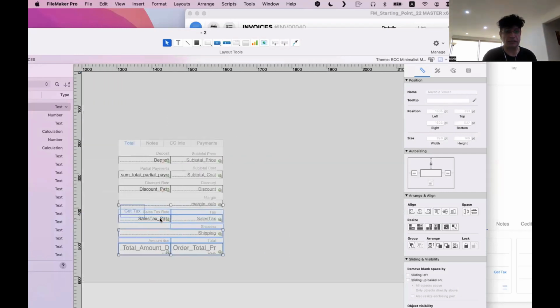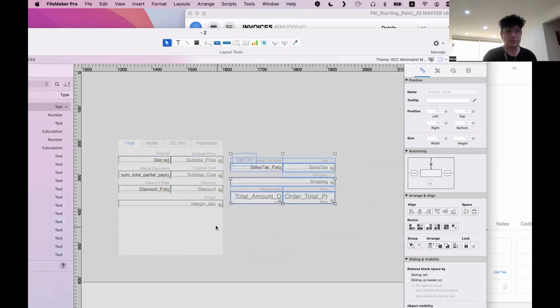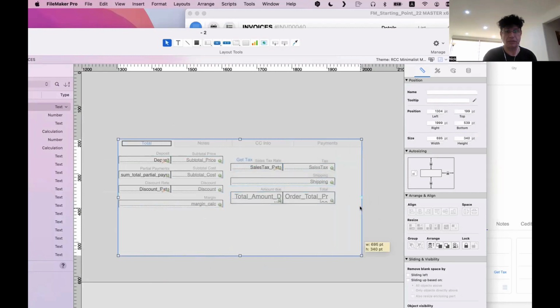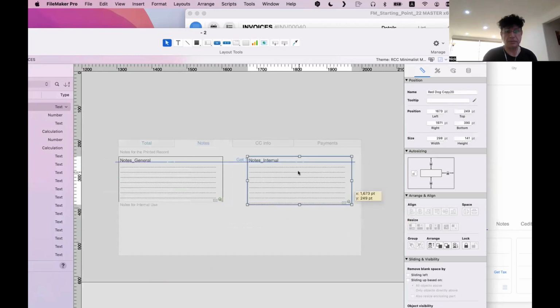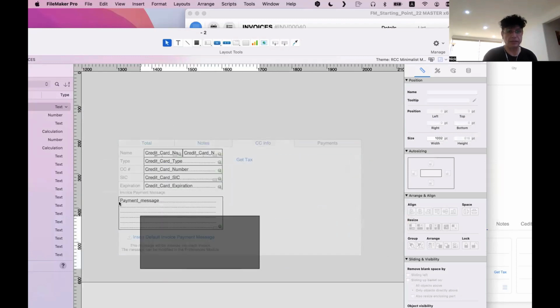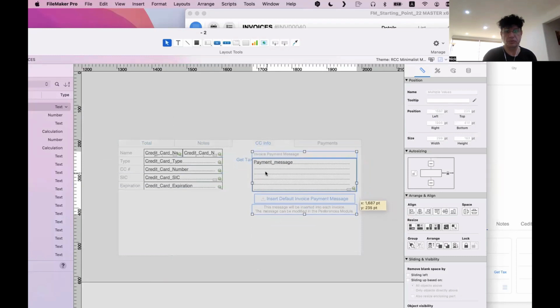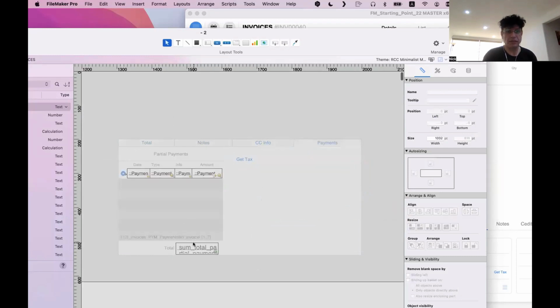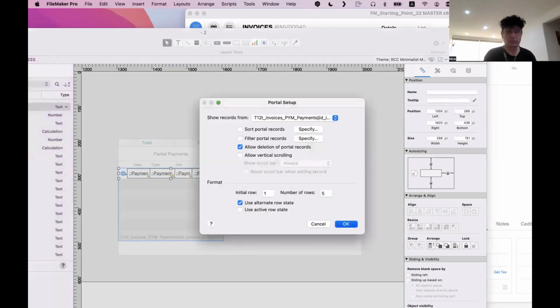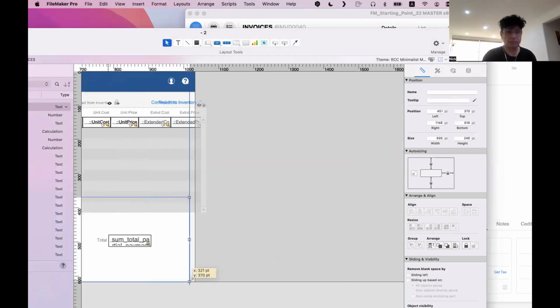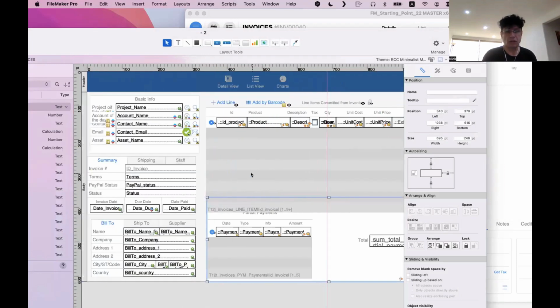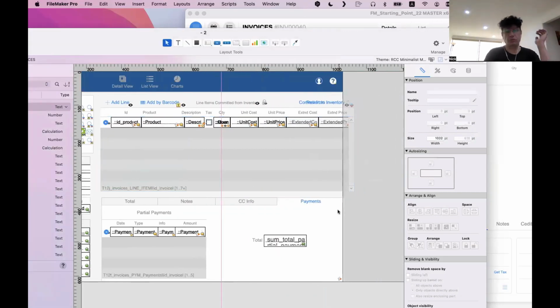We reorganized this like this, and we put it like this, and like this, and like this. And we resize this and we put that on the bottom. So pretty much that's what we did here.